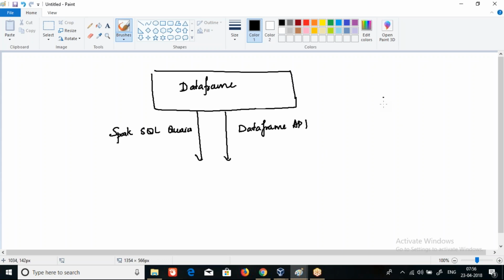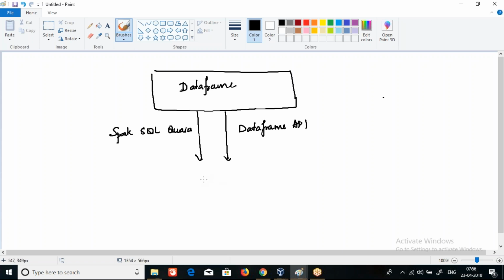RDD APIs, the processing we do on an RDD, are more of a functional style programming. With data frames, or SQL, even though there is a slight difference in the programming, they almost look like a relational style programming. We kind of lose functional style programming.